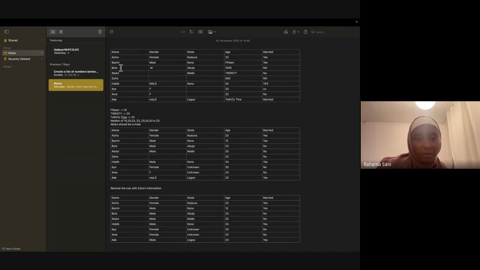If you look at the first column where we have names, there's no problem with that. But if you look at the second column, there are cells that are empty. For instance, the first person, Aisha, filled her gender as female, but Aya and Amma filled their genders as FF. And then Habib wrote male all in uppercase. And Ade had a mix of lower and uppercase. And then Bola put M as his gender.